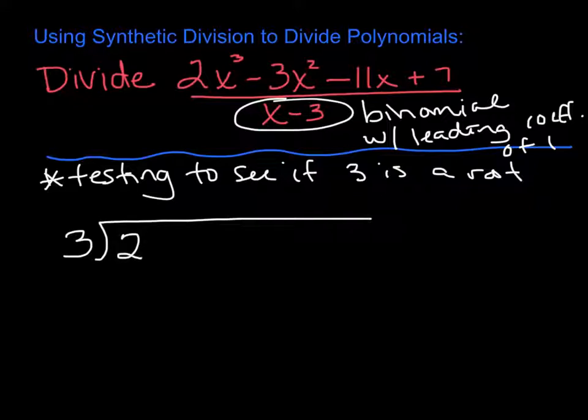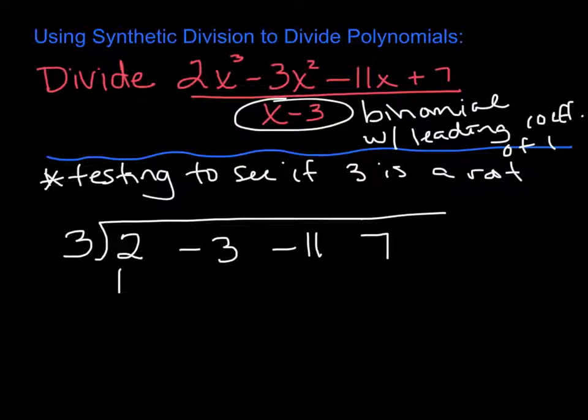So I have a 2, minus 3. These are the coefficients of the polynomial I'm dividing into, sign and all. This one has a cubic, then a square, then a linear, then a constant. If anything were missing in there, I would fill in a 0. All right, so this is kind of fast, so just watch this.